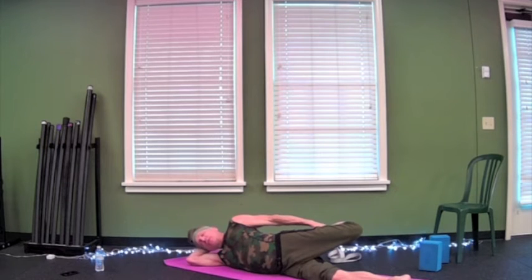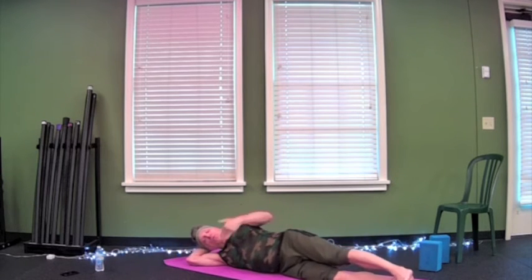You might try to lift your chest a little bit here. Find a little bit of back extension as well. And expand the rib cage with your breath. And relax. We're going to roll over to the other side now.